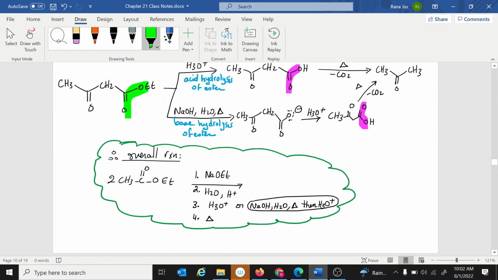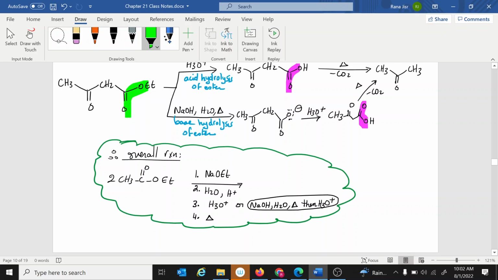So if I want to combine all of these steps, you're going to see them like this. In your problem sets and in your homework, you're going to see them like this. No OWL for this one, by the way. There's no OWL for this one. It's just one assignment in Top Hat.